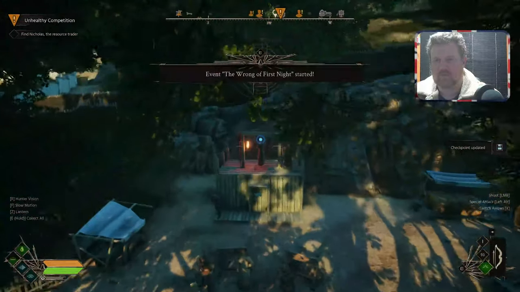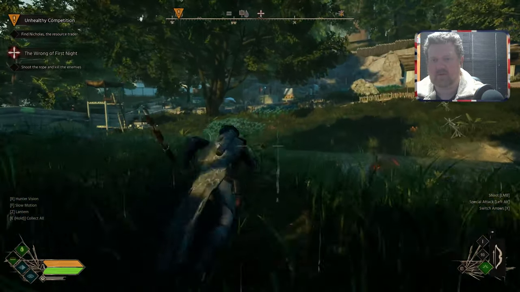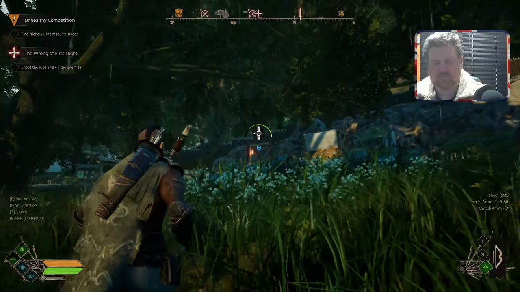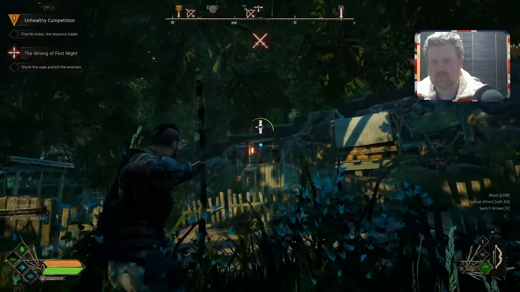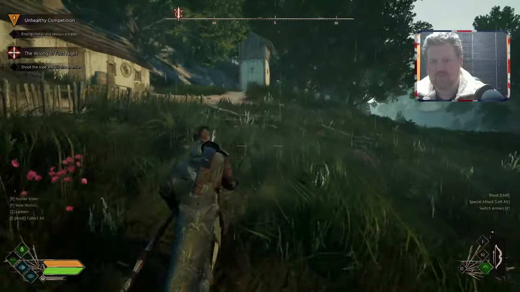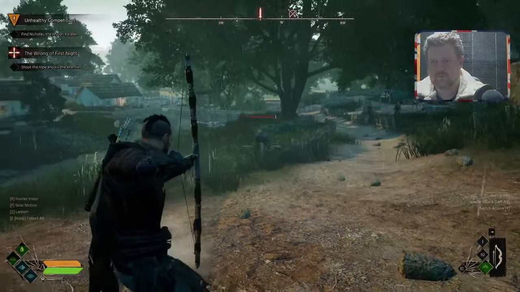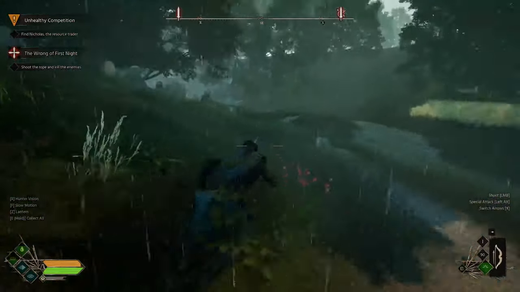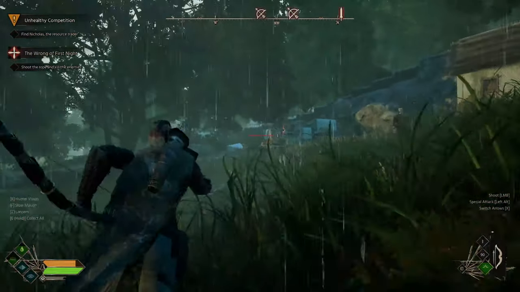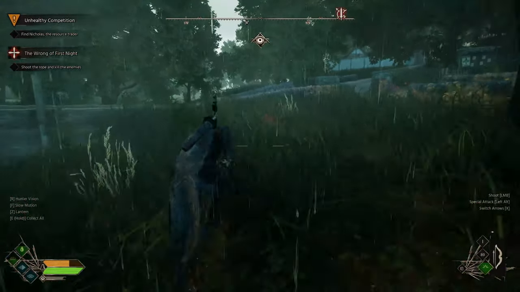Hit a checkpoint. Oh, Christ almighty. Oh dear. The wrongful first night started. What the hell? What happens if I hit her? Yeah! I hope I didn't hit her. Run, man! Oh, he didn't jump that very well, did he? Okay. Oh, I've got to go back. I can't leave her. That was a terrible shot. Maybe if I can get on the bridge. Or maybe if I can get up there.